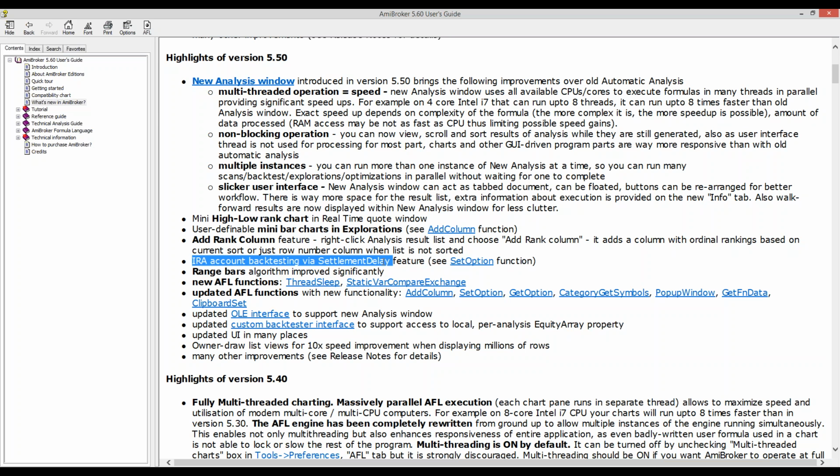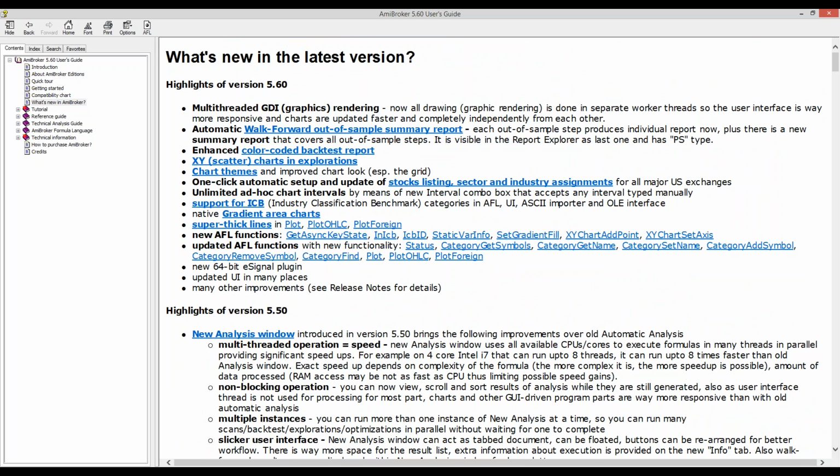I'm not exactly sure what this is, but if it is IRA as in the individual retirement account in the US, then that could be useful for Sid and anyone else who has an IRA account. And that's it. I'm looking at the 5.6 version. You now have Amibroker 6, and I guess there's a whole other set of features, but as far as I know they're mostly to do with AFL and not really anything to do with charting anymore.